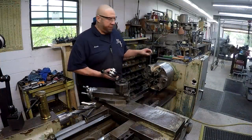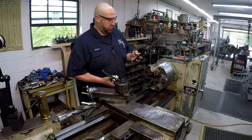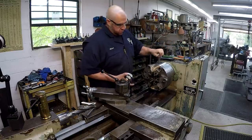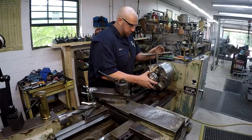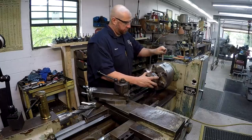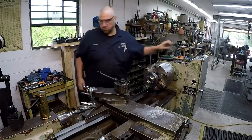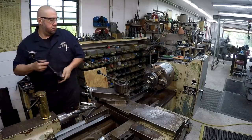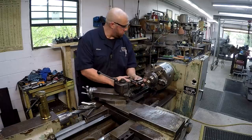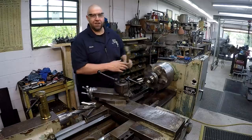Averaging about 3 minutes a piece now. That was my last count. So we'll go ahead and start it over. It's kind of fun to see where we'll be at on our repetition cycle here. Half a thou.